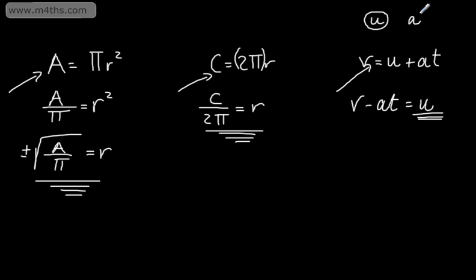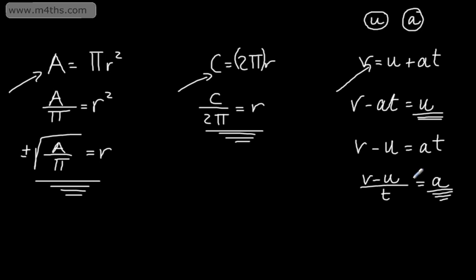Let's say we wanted to make a the subject of the equation instead. Well, a started its life off, it was multiplied by t, that's what at means, and it had u added. So we need to work backwards. So this time I'm going to have v minus u is equal to a multiplied by t. I just want this to be a. Just imagine t was 2. All we would do to find a is divide both sides of the equation by the 2. Therefore, we're going to divide both sides of the equation by t, and a is now the subject of the formula.